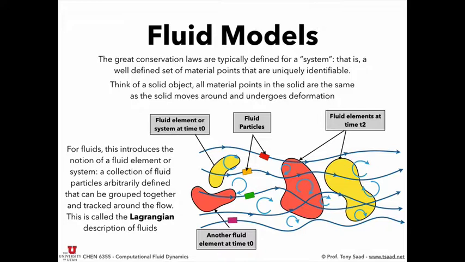Now, if you choose this formulation, all the great conservation laws are applied to what we call a Lagrangian system. A Lagrangian system essentially tracks particles or material elements as they go in space. Essentially imagine you are riding on this fluid particle, and as you go through the flow, your properties may change. You may gain speed, or you may slow down. You may experience higher pressures, or you may experience expansion and lower pressures. So this is the Lagrangian perspective.